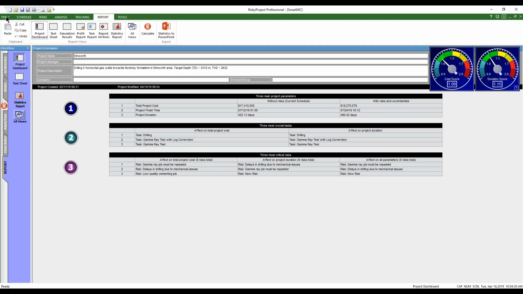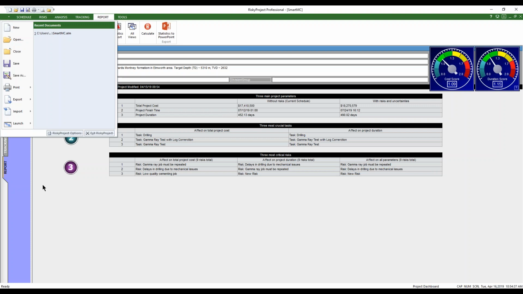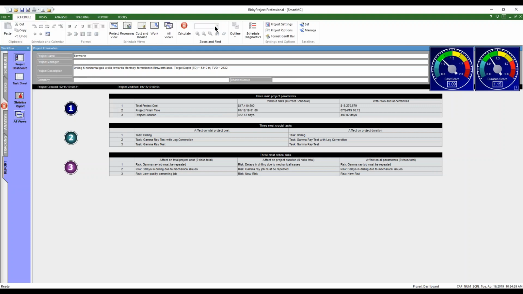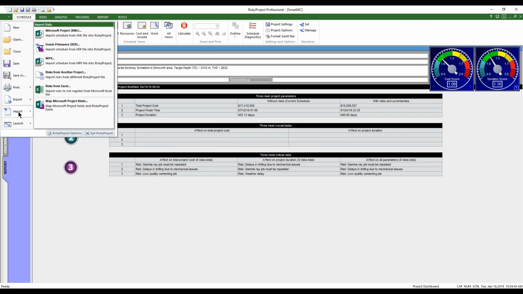Once we run a simulation, let's go back to schedule. I think we've run the simulation. That'll be enough. You can actually go in and then export it back as XML.